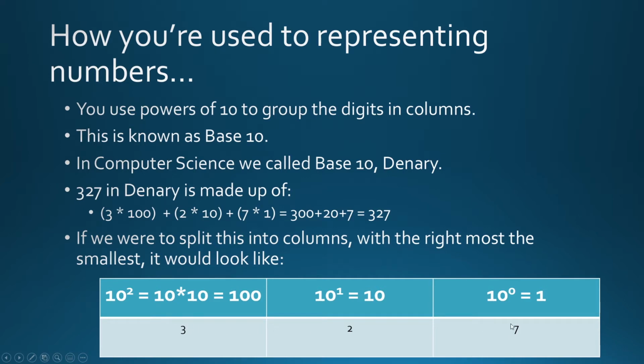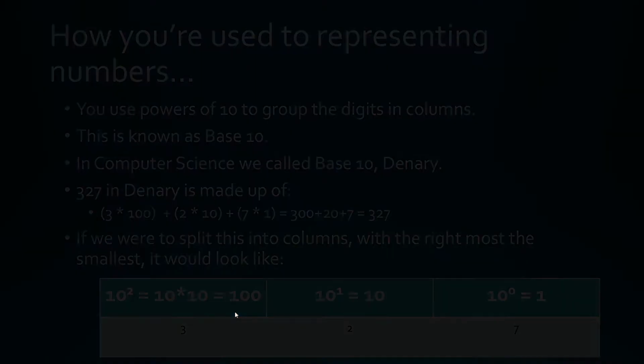So really, if we started calling it, rather than 327, if we said, oh, it's base 10, 327, then we'd know that, oh, it's 3 of the third column, 2 of the second column, and 7 of the first. Or really how we normally work is the other way around. We actually go from the right to the left, and we'll say, all right, there's 7 1s in the first column, 2 in the second column, the 2 10s, and 3 in the third column. So look at these kind of things.